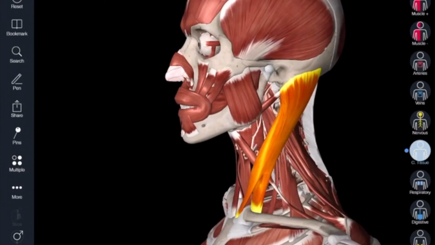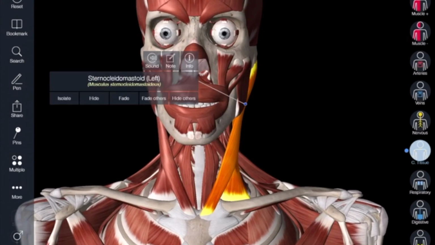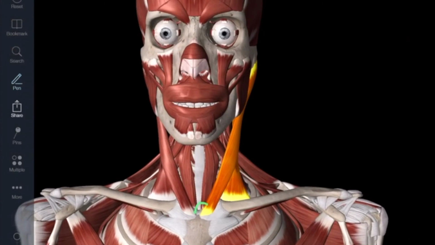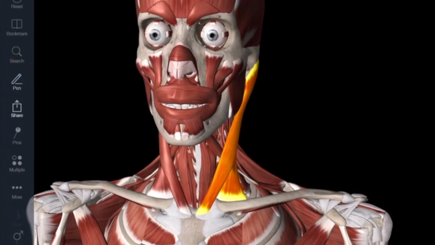So that's sternocleidomastoid. But why is sternocleidomastoid here in this video with breathing muscles? Well, sternocleidomastoid, like its name tells us, attaches to the sternum and attaches to the clavicle. And so far, we've seen all these accessory breathing muscles that attach to the rib cage and help to either expand the rib cage or compress the rib cage to help out in accessory ways with breathing. What sternocleidomastoid does is it can pull up on the sternum and up on the clavicle to lift the sternum and lift the clavicle as part of this whole process of lifting or expanding the rib cage for inhalation.